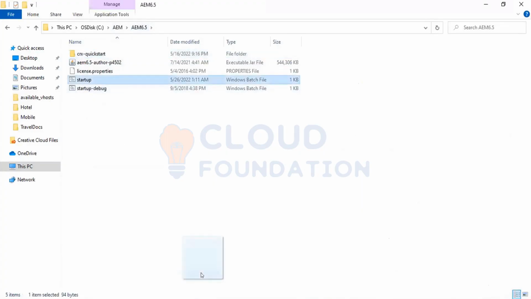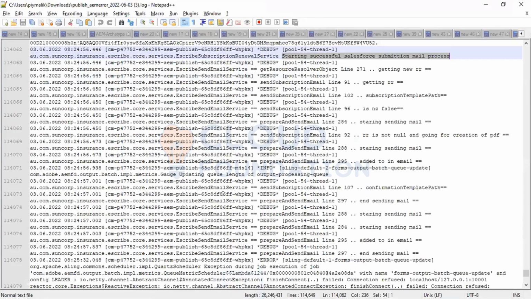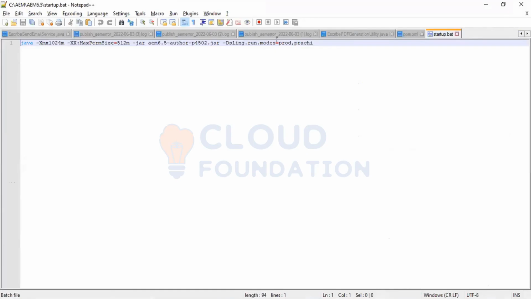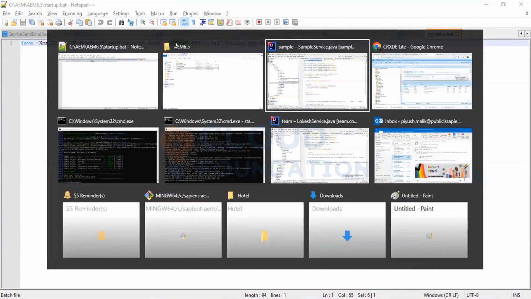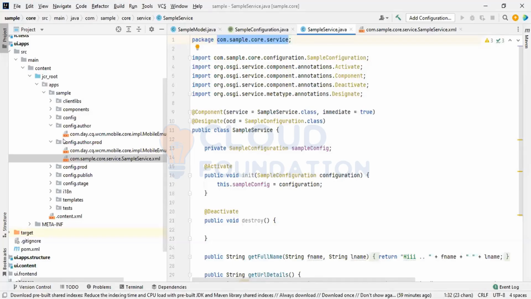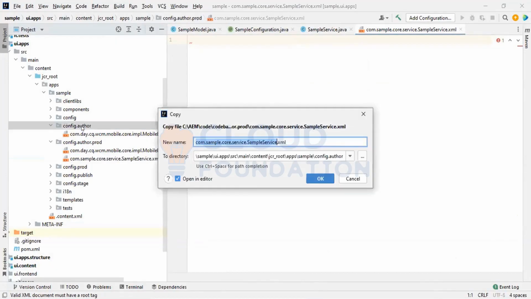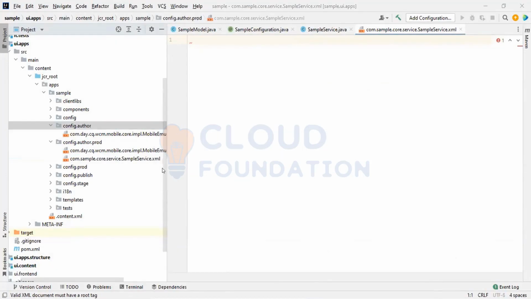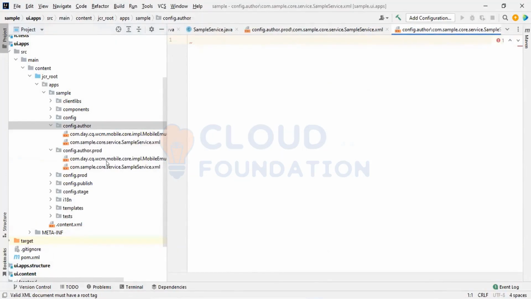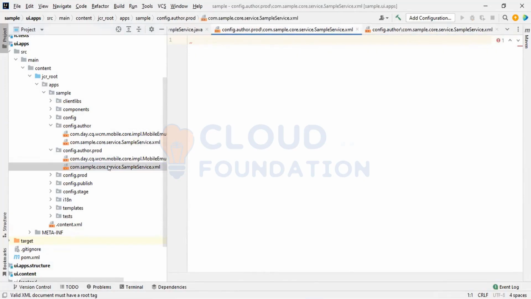Here inside the startup, if you remember, I gave the run mode names prod, patchy, and of course author is one of them. Now I have this XML over here and I can place the same XML inside the config.author folder as well.